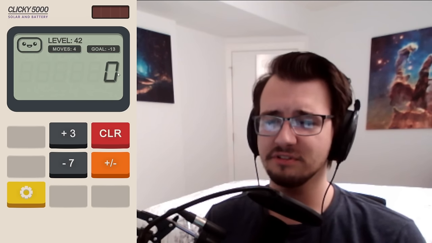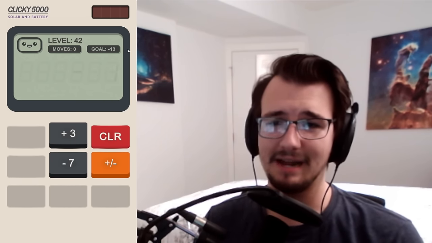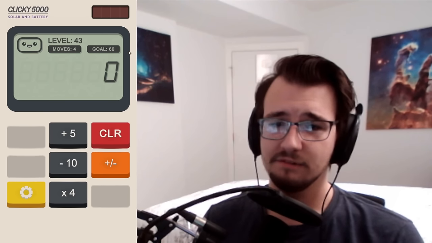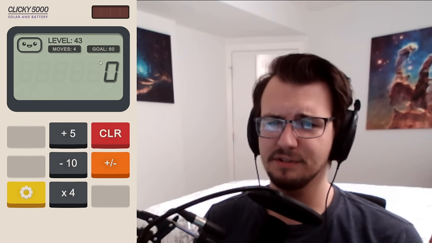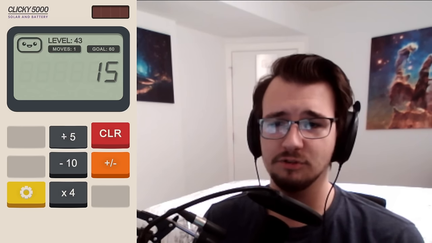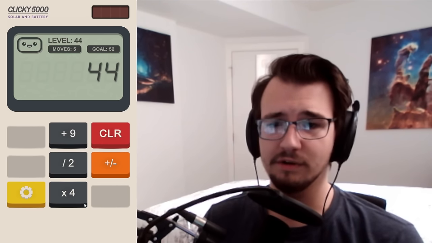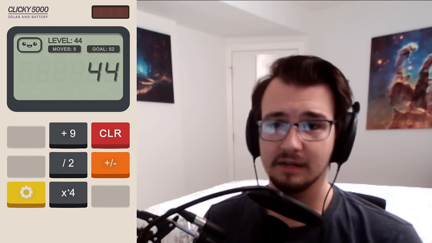I get to either 13 or negative 13. Or I could go 3, 3, negative 6, minus 7 for negative 13. From 0 to 60. There's a times 4, so I know that 15 times 4 is 60, so I could do positive 10 with 2 presses, plus 5 times 4. From 44 to 52 in 5 moves. I got a times 4, which is a 13 times 4.